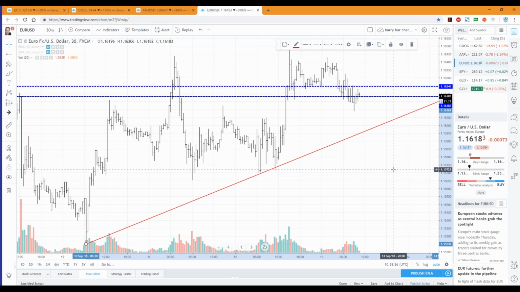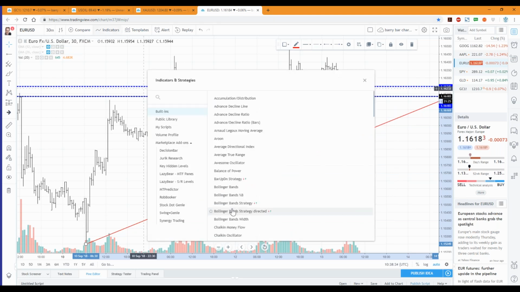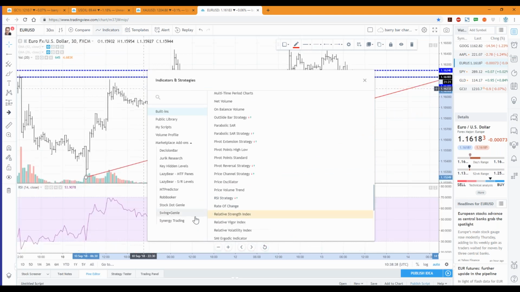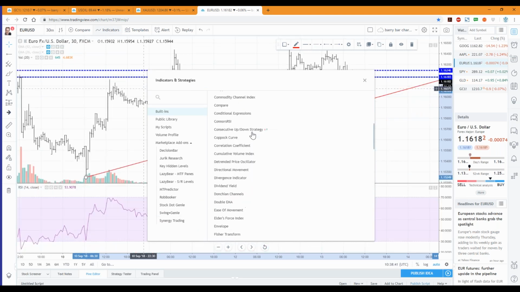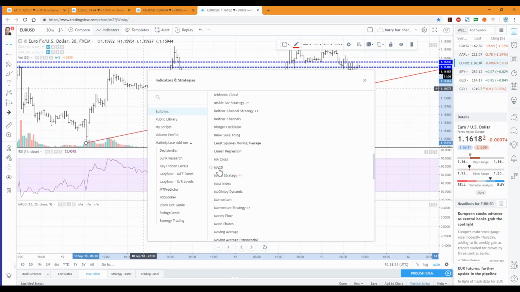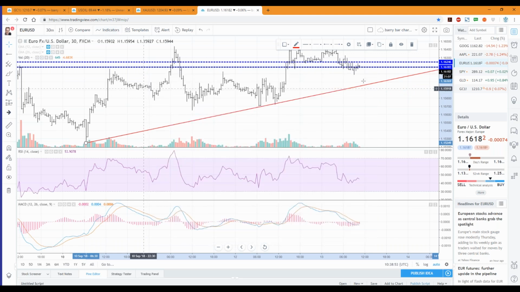Okay. Now there are simple things like adding on moving averages. Once we have our chart set up, we can add on indicators, like a very famous one, the relative strength index, which is put on below our chart. Or we can add MACD, which is moving average convergence divergence. And we're starting to be able to build our trading plan.